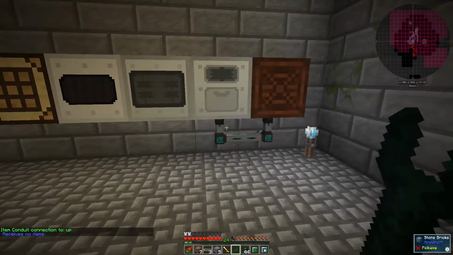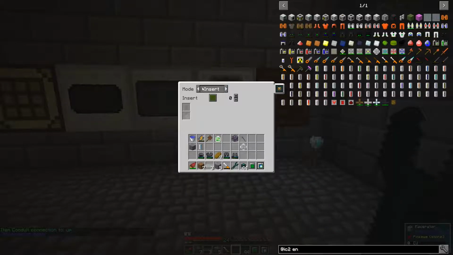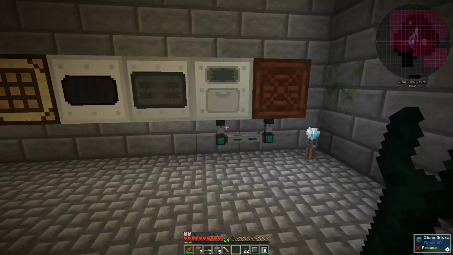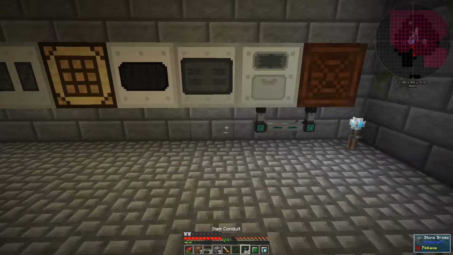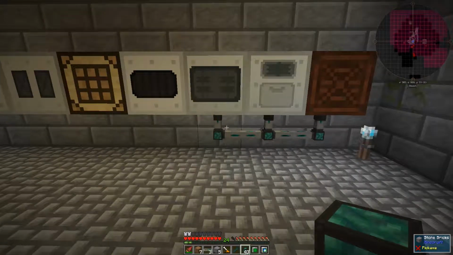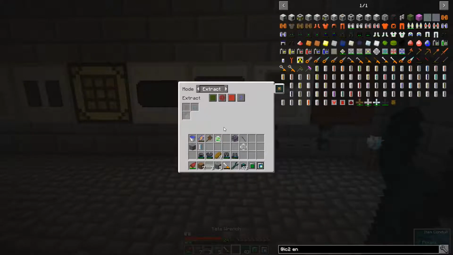Nice. And then we want to change this one here to be in and out. So insert to be green, and then the out to be brown. And let's put always active for now as well. So the brown comes out of here, and then the brown goes into this ore washing plant here, like so. And then this one's just going to be an insert because I'm going to do the output on the top, and this is going to be brown on top.